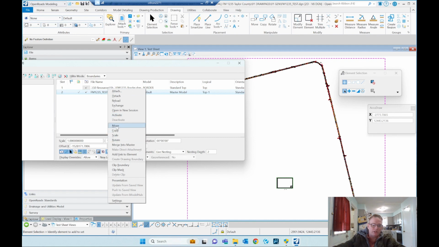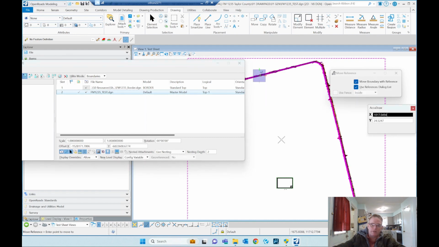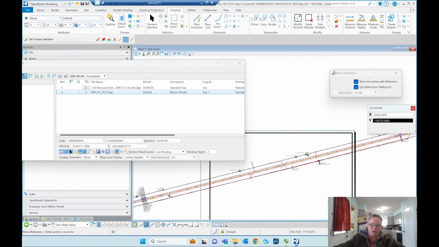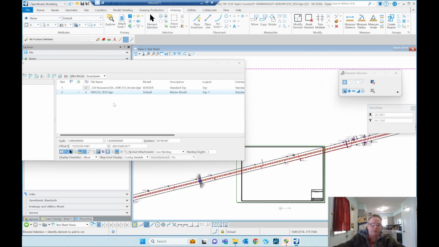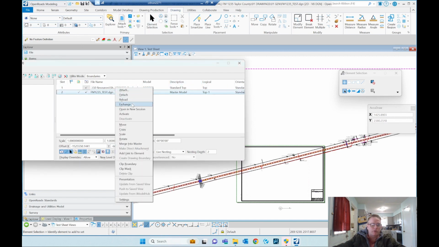We can move this. We used to have issues with moving it around, but since we're going to do all of our annotation in the default model, and we'll have it oriented correctly in the default model, that shouldn't be an issue anymore. But we can rotate it, we can move it and rotate it, just don't scale it.